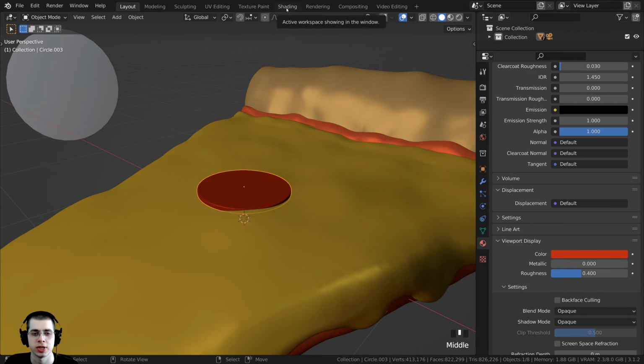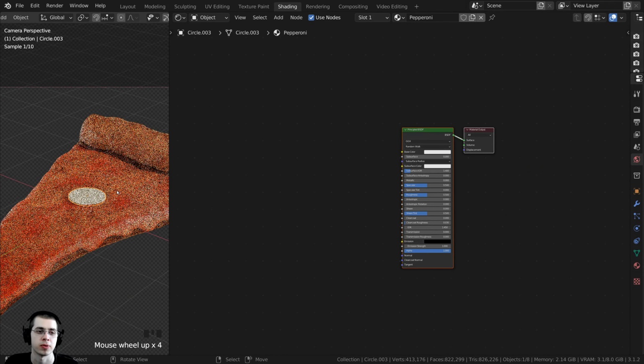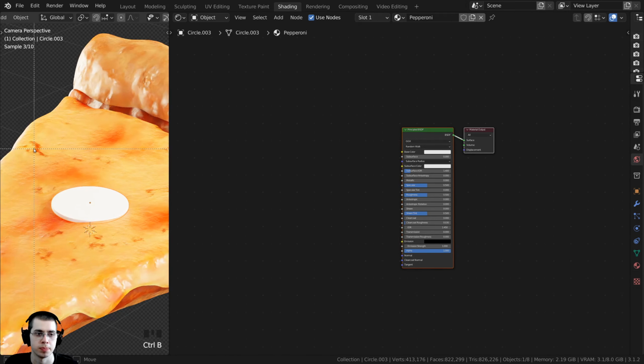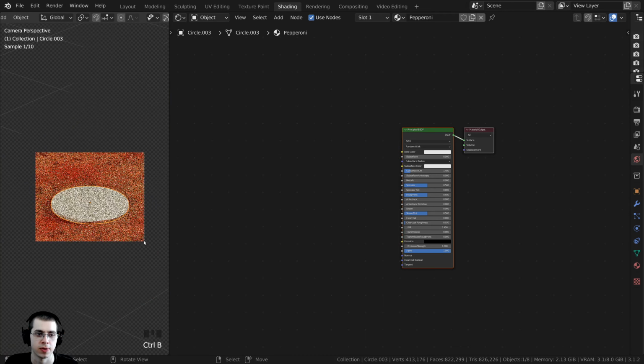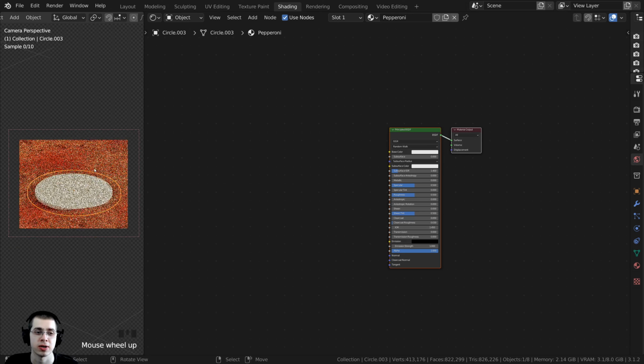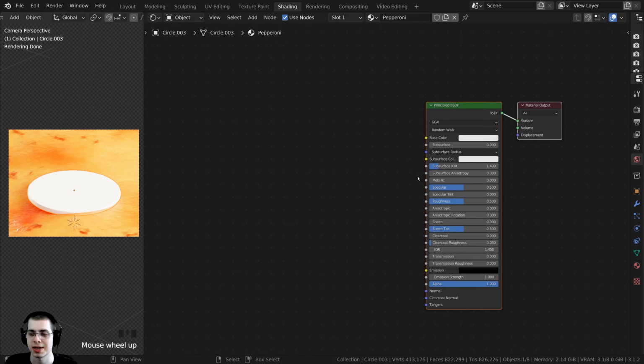We're going to go over to the shading tab so we can create the procedural material for the pepperoni. So let's zoom in here, and I'm in the camera view. So I'm going to press Ctrl B, and I'm just going to drag a box around this. That way it's going to add the camera boundary, and it'll only render what the camera can see right there in that boundary. And so the viewport rendering will be faster. All right, so let's now create the procedural material for this pepperoni.